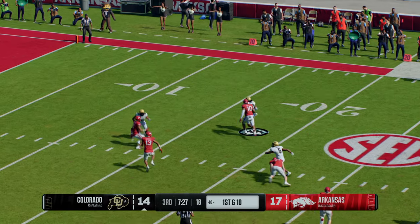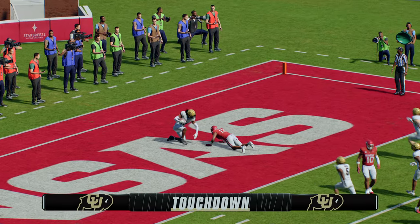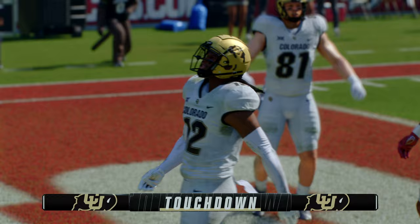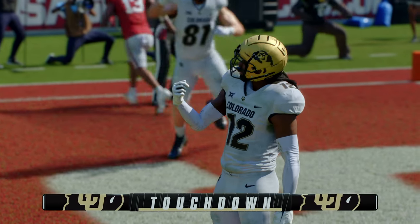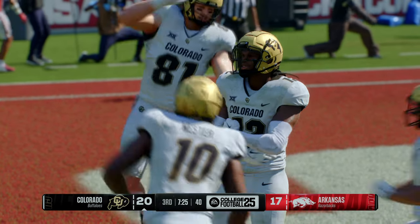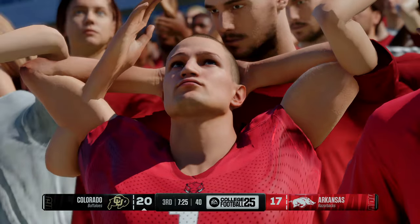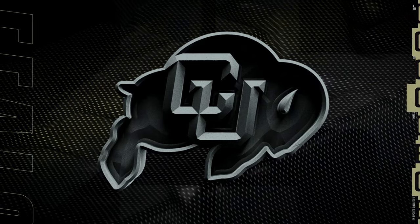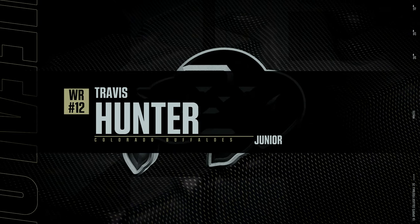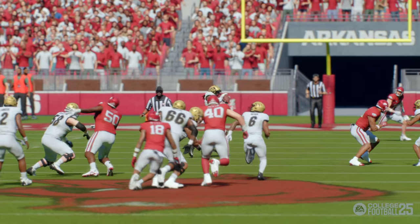Caught over the middle. It's Hunter. Lowers those pads. Touchdown, Colorado! And with that, they've got the lead here in the second half. And these slants are so hard to defend when the ball's thrown like that. The receiver catches it, and he's catching it going so fast, and you could tell the defense couldn't quite get the right angles, and he does the rest, uses his speed, gets all the way to the end zone.